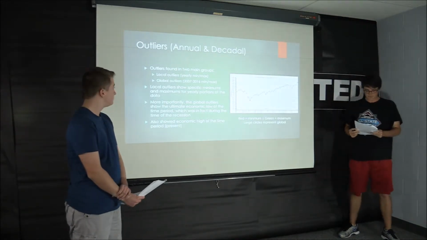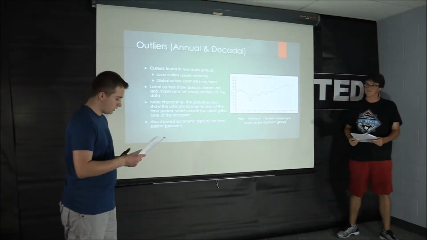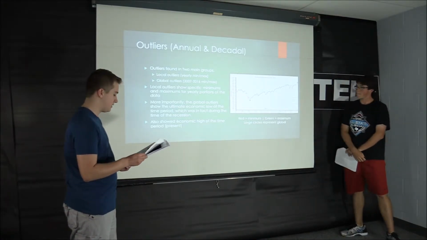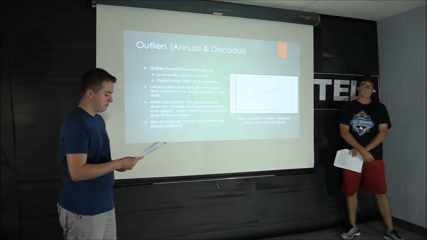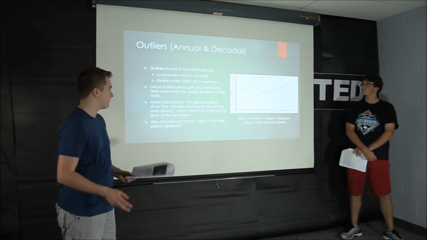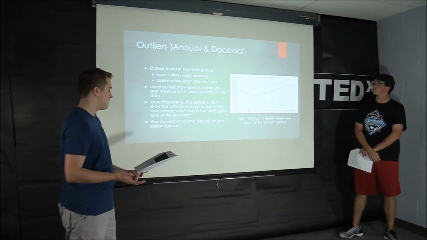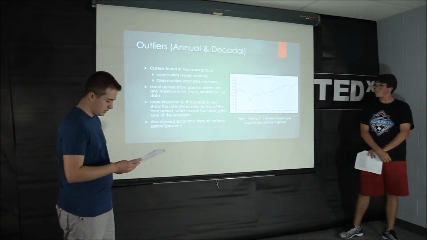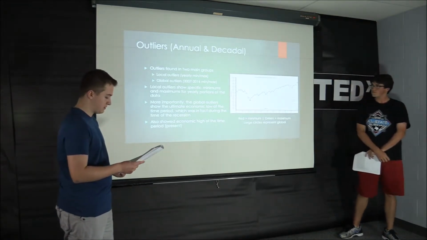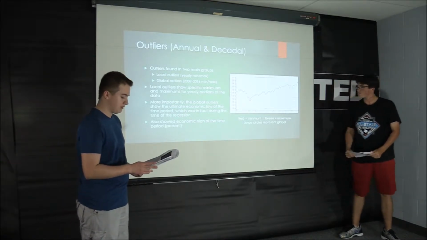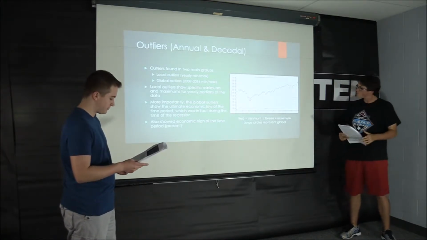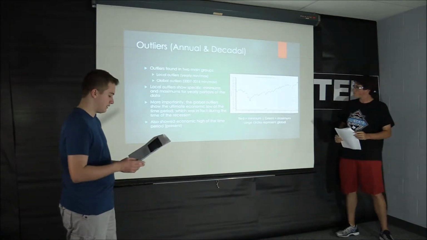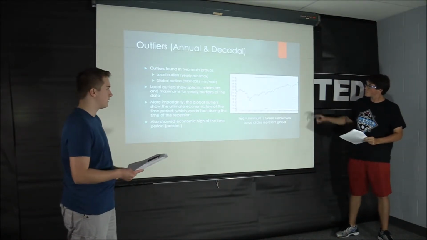All right. Go ahead. Our next form of analysis on the data was looking for outliers, which we represent as minimums and maximums. Minimums and maximums are in two different categories: local or annual, and global or decadal. The local outliers, which represent yearly maxes and mins, are represented by smaller red and green circles. Global outliers are calculated over the entire data set and are represented with the larger red and green circles.